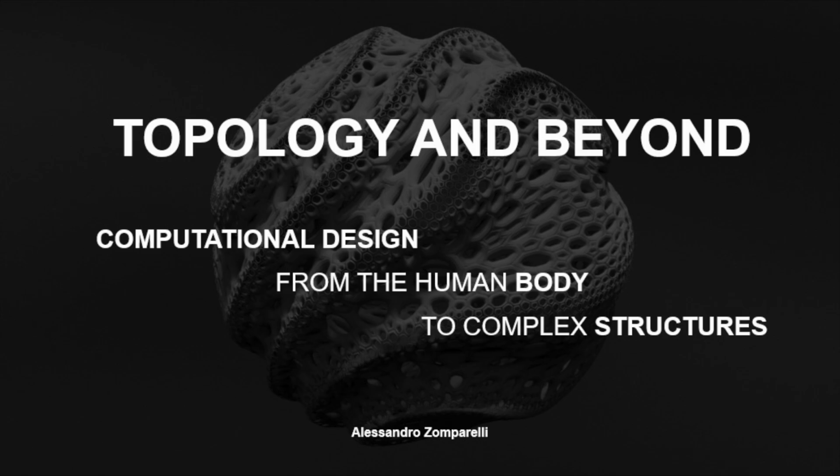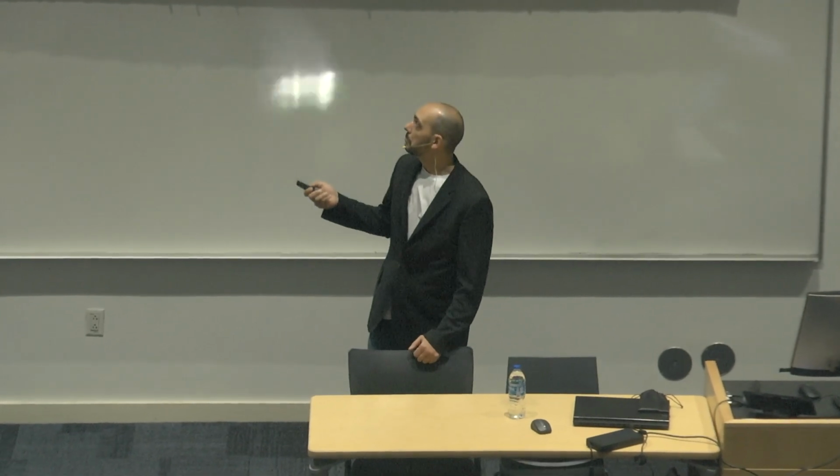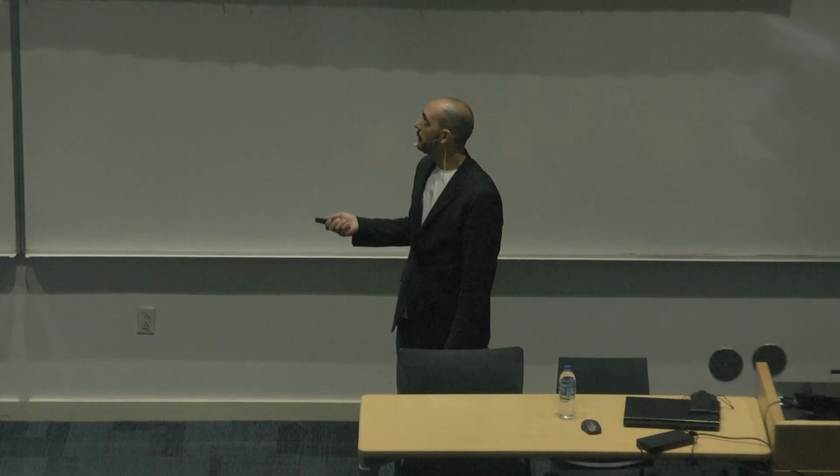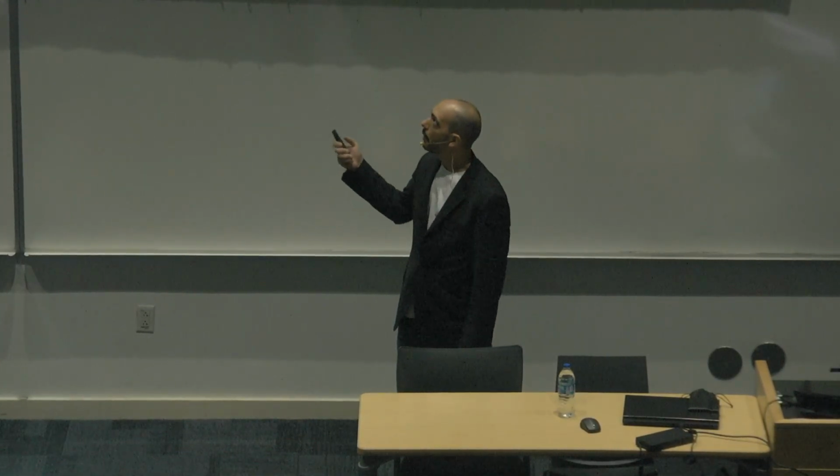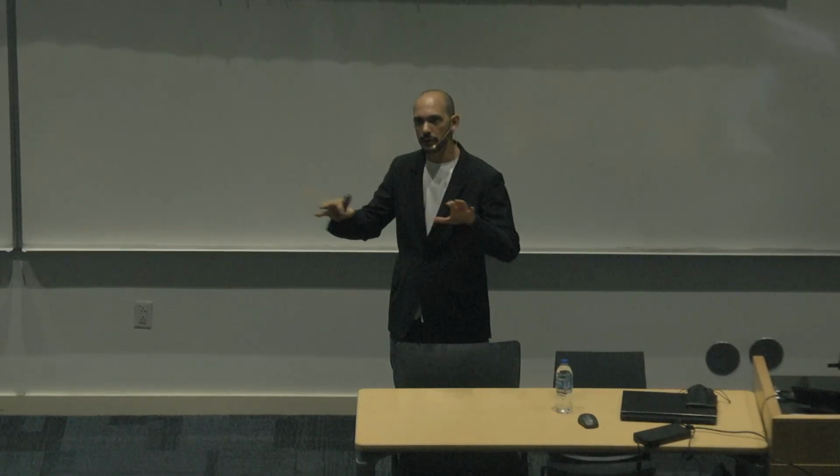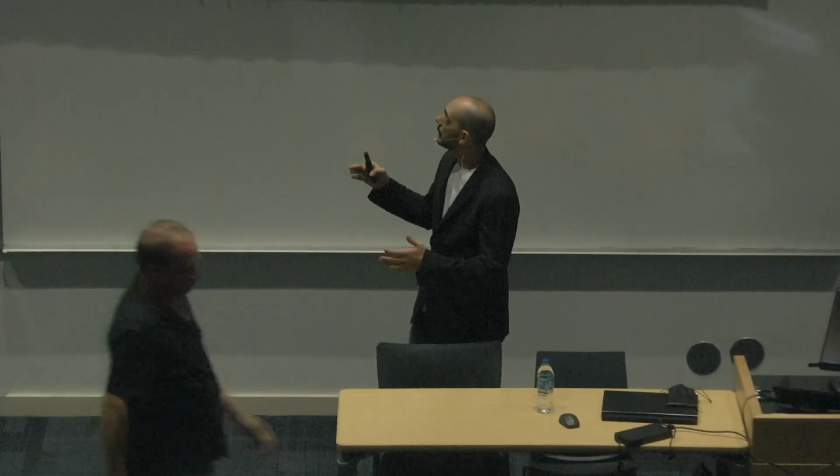And the name of the lecture is Topology and Beyond: Computational Design from Human Body to Complex Structure, because I want to mention a little bit about the topology, the concept of topology in design. And the thing is that in different contexts, topology may trigger different concepts, different ideas. And I think it's interesting to see how topology moves from the data structure, the information that you usually use in designing, to how you actually produce the 3D geometries that then are going to become design, but also the geometrical properties of the object that you're doing, but it also transfers to the fabrication as well.